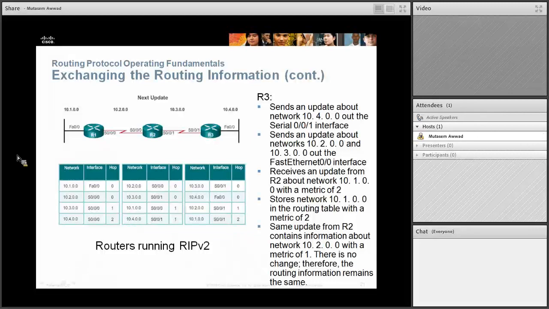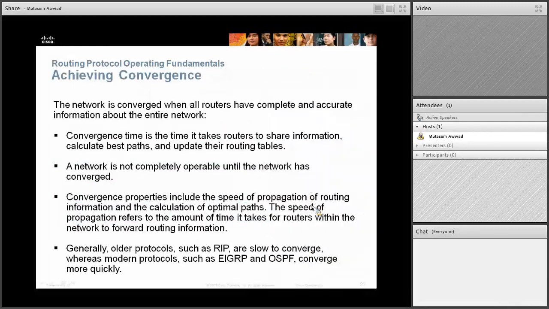By the way, all of this is explained to you exactly, so you can read this in detail, but I just went over it with you. So once the routers get all the updates together, they build it and figure out the best route, and I have all the information about any network that I want to reach in my LAN. That means the network has converged. Now, it may take a long time to converge. If you have a lot of routers, you want routers that can converge very fast. RIP is considered slow to converge, but EIGRP and OSPF converge much quicker. We want a router that is able to converge very quickly.